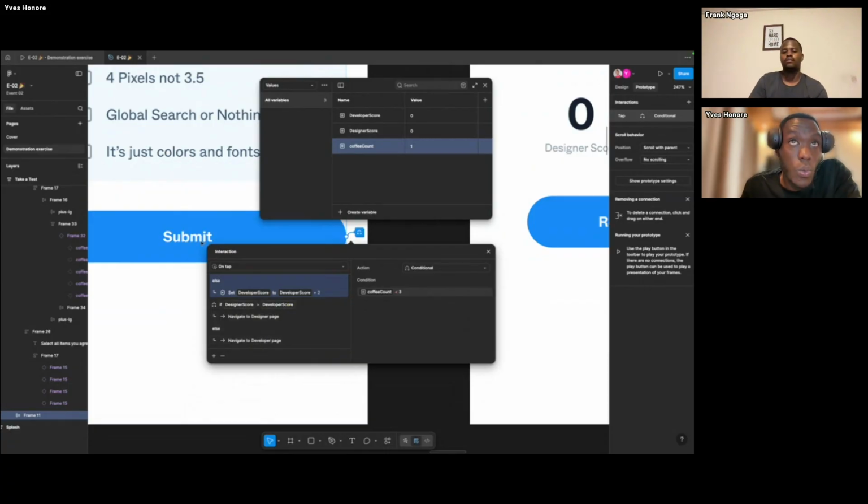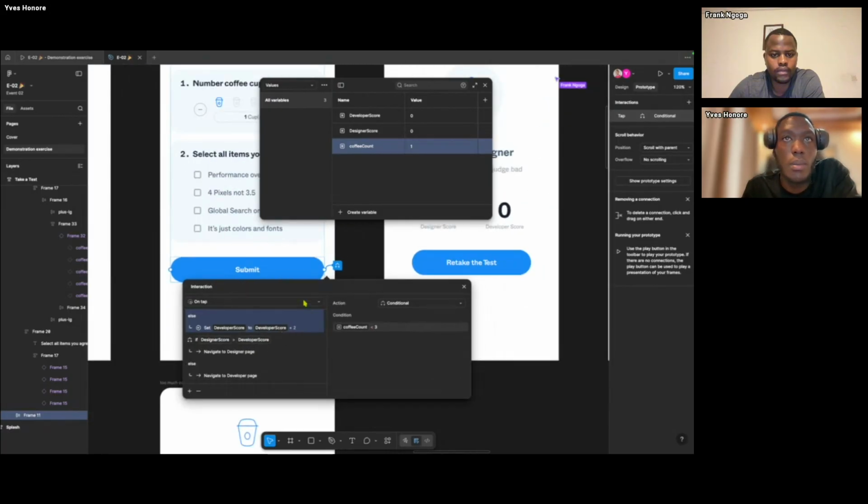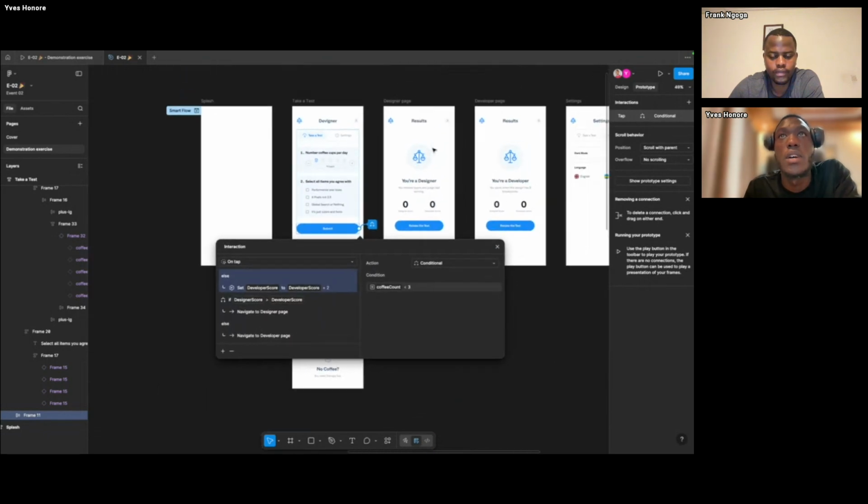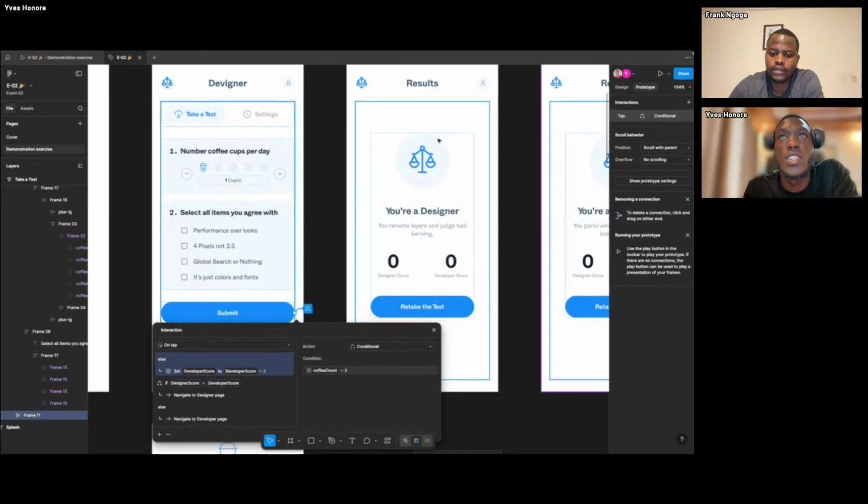Now we could see that with one button, we are able to navigate to two different pages depending on the logic we've added there. If the designer score is greater than developer score, then that is when it will navigate to the designer results page here.